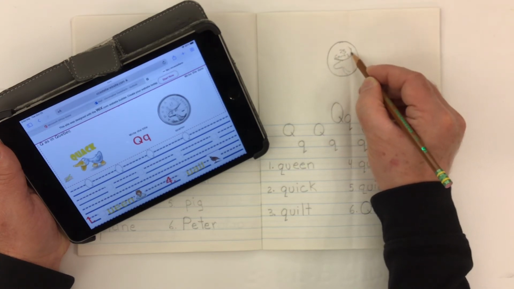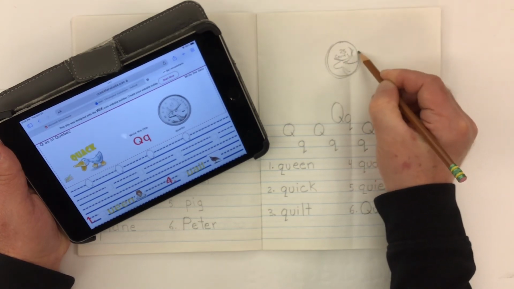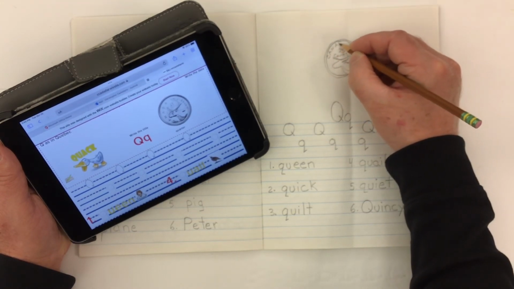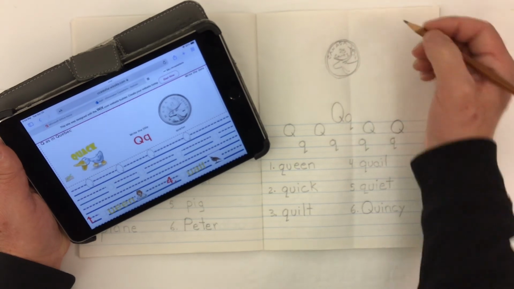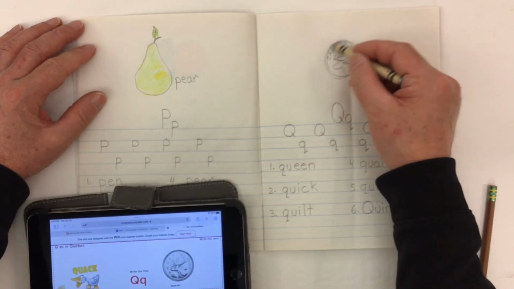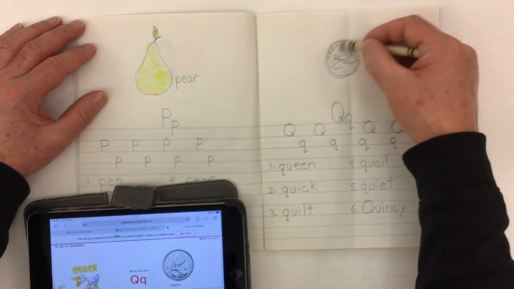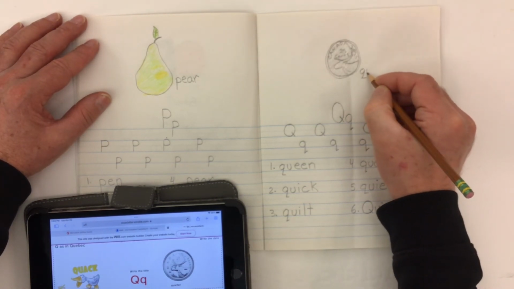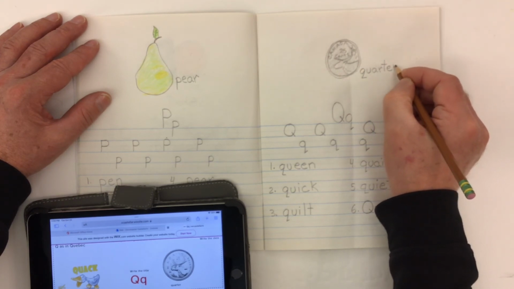Got big antlers on it. There we go. And this is a Canadian coin, so I'm going to write the Canada along it. Maybe a year on it, 2022. There we go. There's our Canadian quarter. Of course, it's a silver colored coin, so I'll color the whole thing in silver with my silver crayon. And we call this 25-cent coin a quarter, and that's spelled Q-U-A-R-T-E-R, quarter.